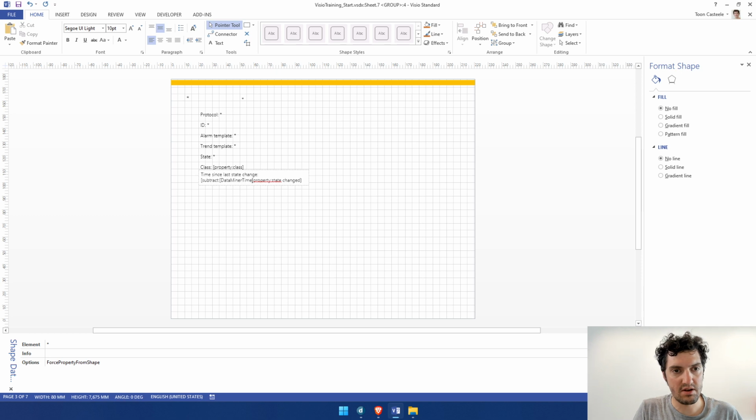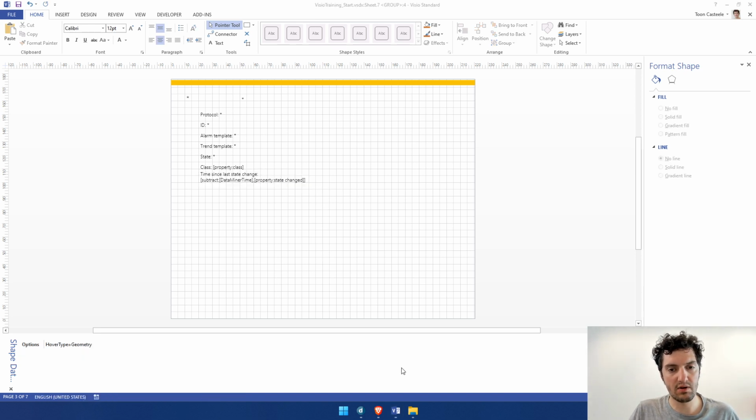I will use the DataMiner time placeholder, so yet another placeholder in here, and I will subtract the DataMiner time placeholder with the result of the property state changed placeholder. Let's close the entire thing up and take a look at the result.